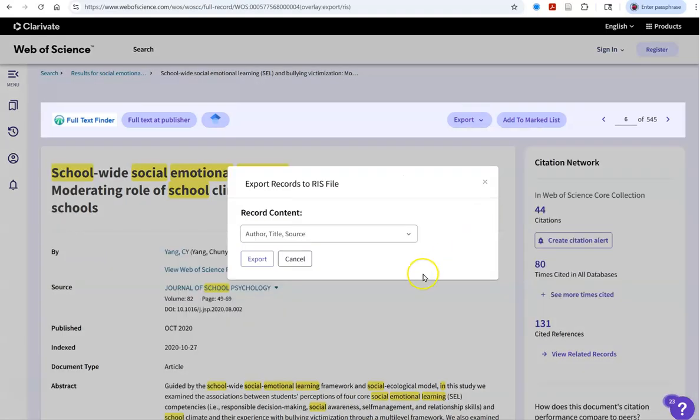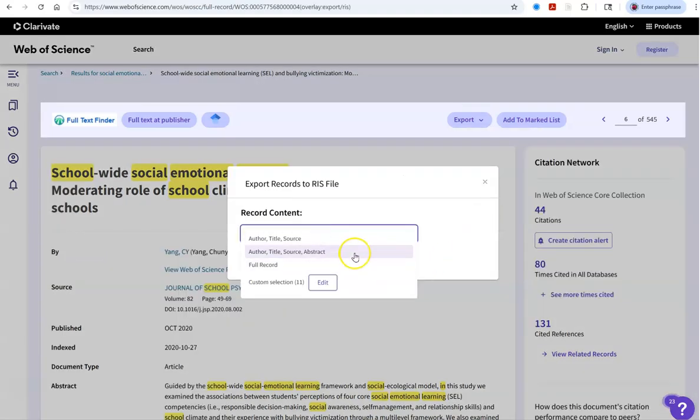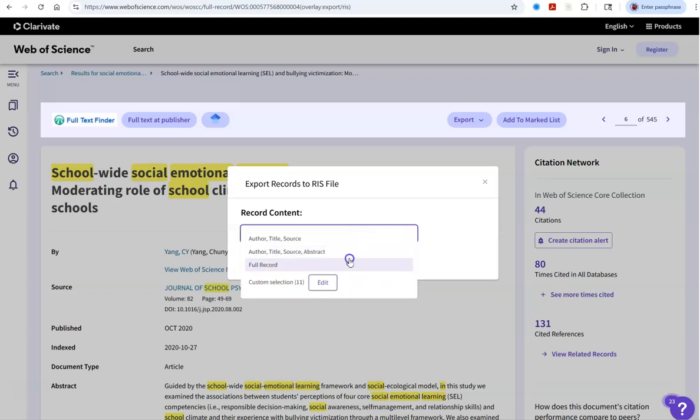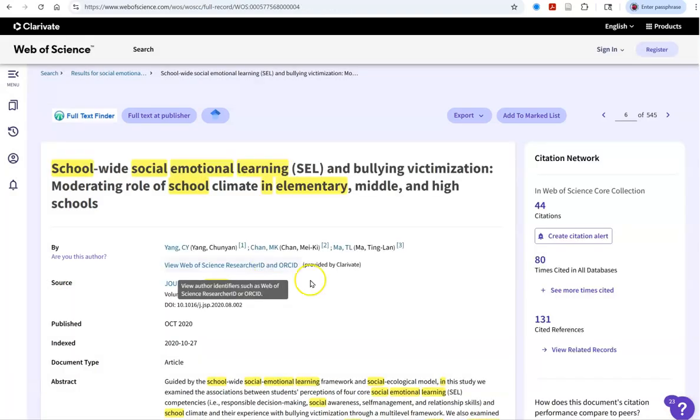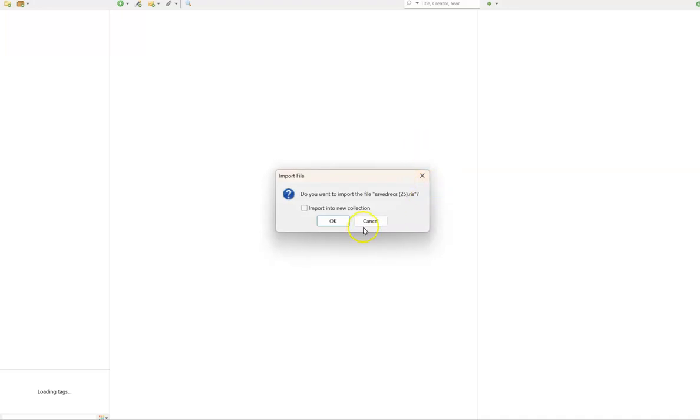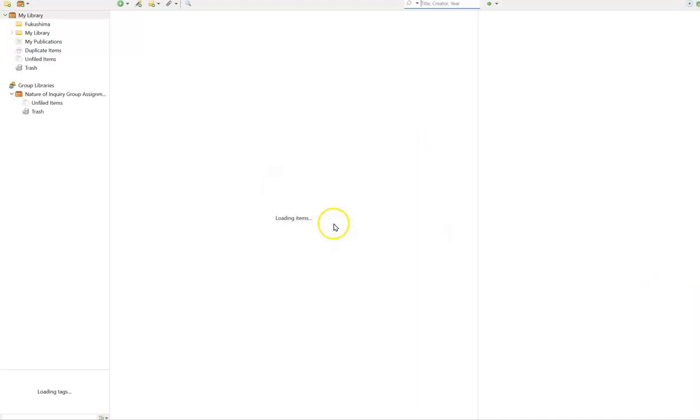So I just click this, and then author, title, source, abstract, or maybe full record, and then I export, and it will go into my download file. I'll just click this, and I think it goes automatically to my Zotero. I just click this, and it will show up.